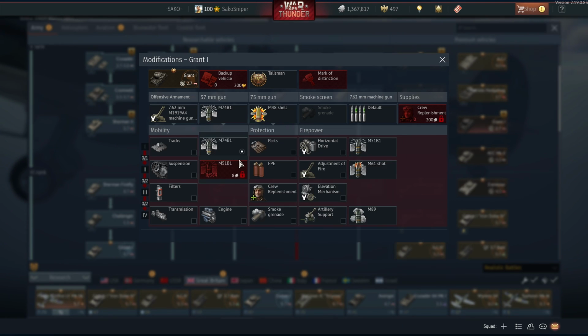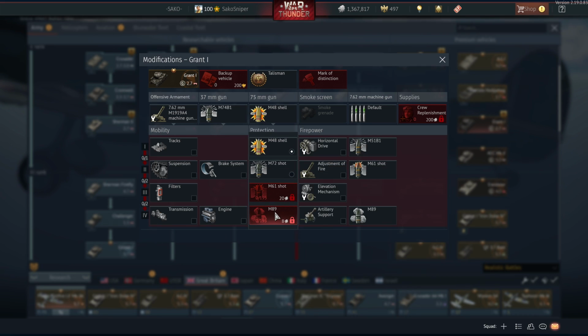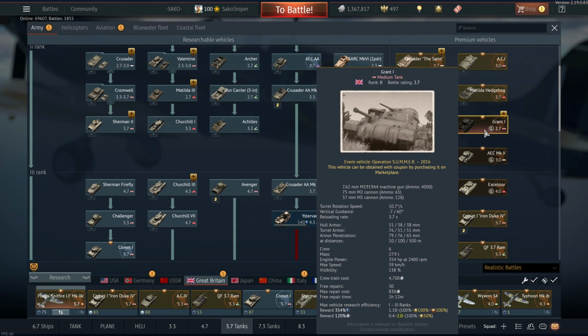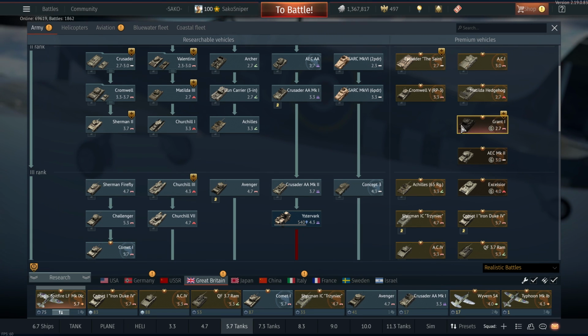Do I have the M6? Wait, oh, I'm looking at the wrong one. I do also have the M61, that mute shell. It's pretty decent. If it wasn't so expensive, I probably would get it.